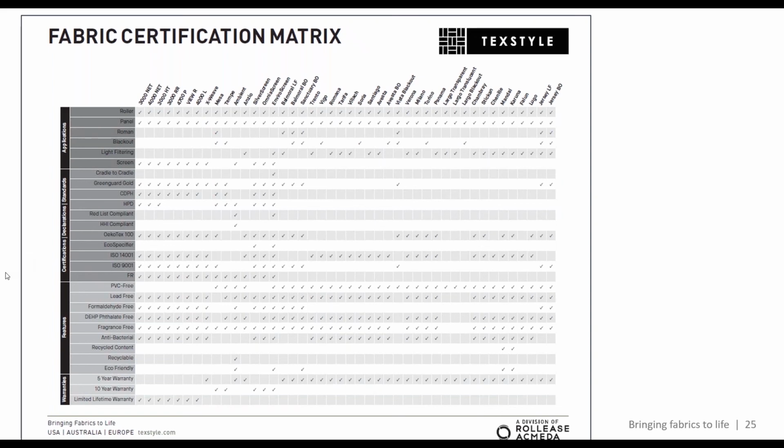It's 2 pages. So the first page I'm showing you here is a grid of all the fabrics we currently carry in our stocked open line. The check marks indicate which attributes, certifications, and declarations apply to each fabric. Pretty self-explanatory. You can use it as a quick reference guide if, for example, you have a job you need to spec that's looking for a very specific requirement like LBC Red List compliant, and you would just look at the gray column on the left and find the criteria you need, and then quickly scan to the right to see what fabrics we have that meet the criteria.